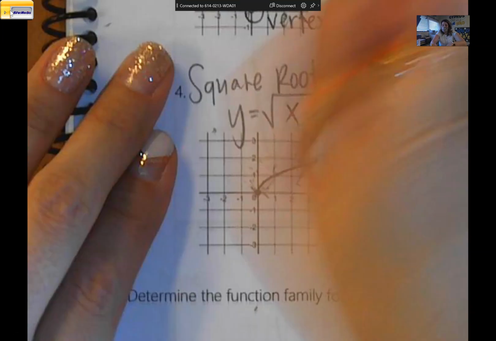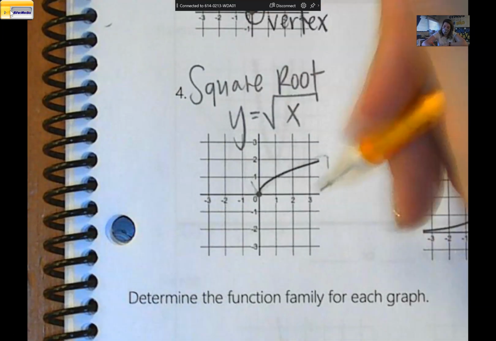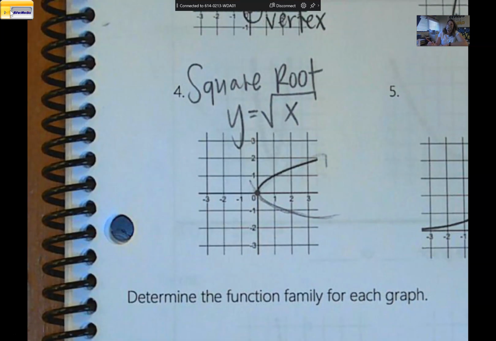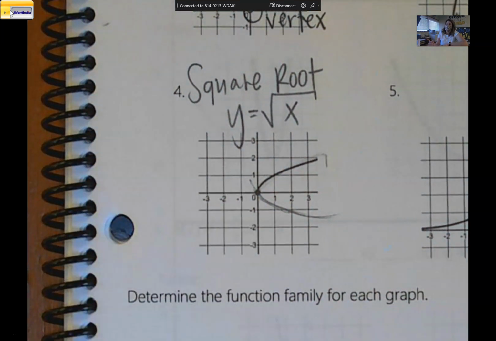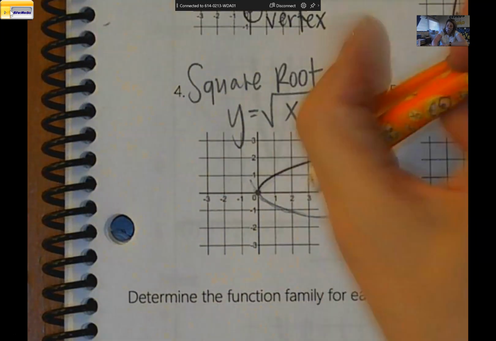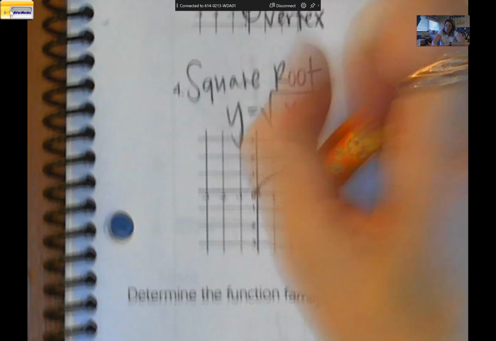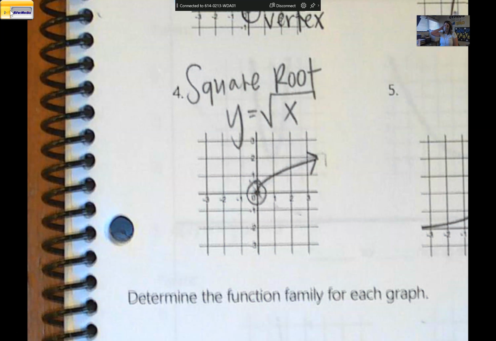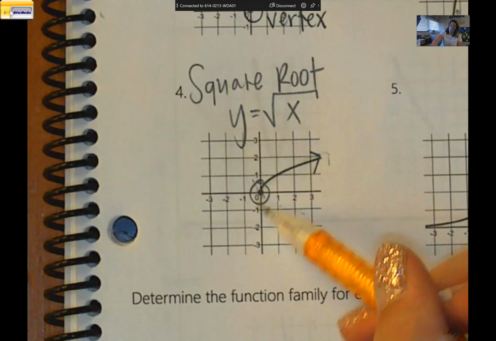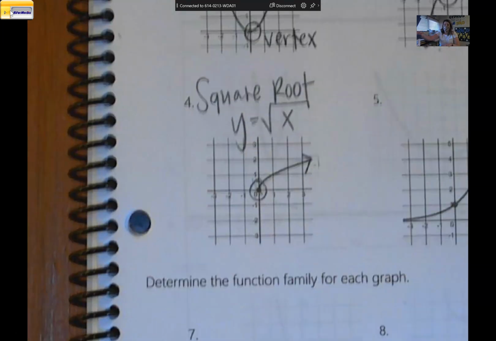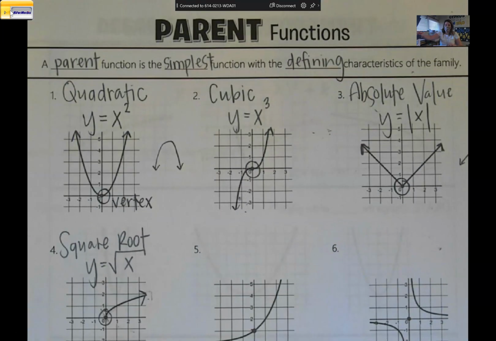The defining characteristic on this one is he's like a sideways parabola and somebody chopped off the bottom. So he was a sideways parabola and then the bottom is gone. He is the only function that has one arrow. In the set of families that we're looking at, he's the only one that has a point on one end and an arrow on the other. All of these other ones have arrows on both ends.